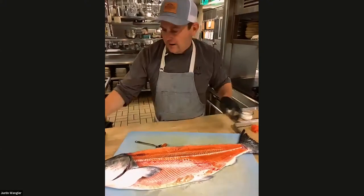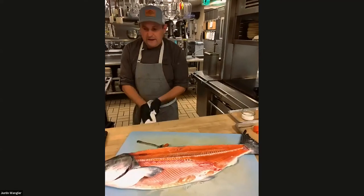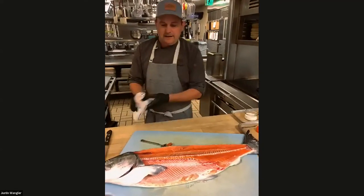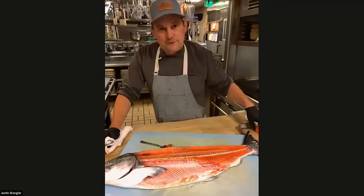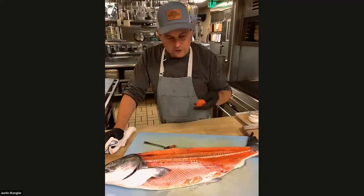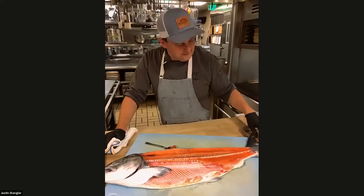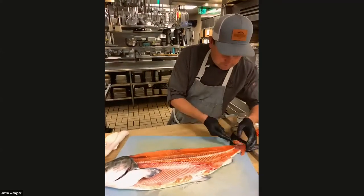This scraped meat is nice for if you want to make something like a spicy tuna roll. If it's a wild fish out of the ocean, it's safe to eat raw. If it's a farm-raised fish, you probably don't want to eat it raw without freezing it first. A lot of times for fun, we'll do hand rolls — like a spicy salmon hand roll — or some salmon crudo or tartare. Just scrape that part off there so you're not wasting anything.